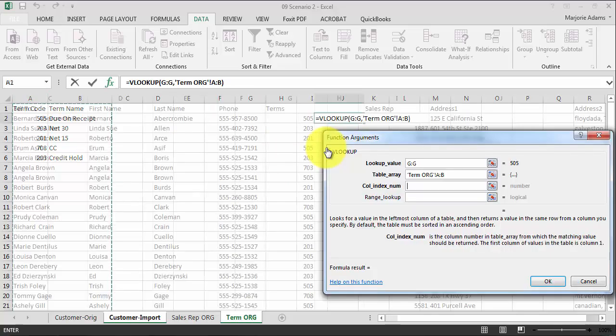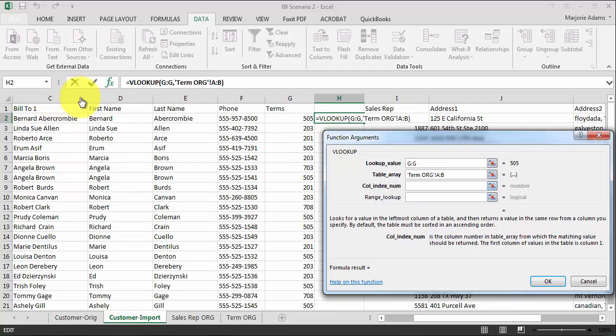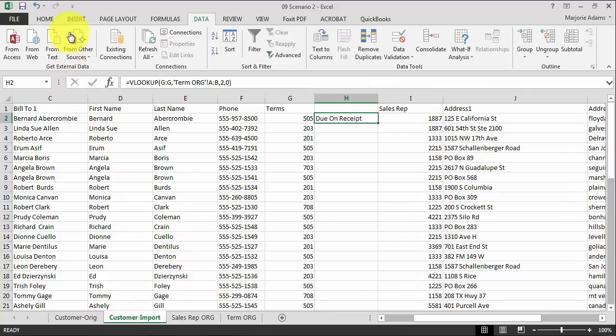The third line here is saying, okay, you highlighted two columns. Which of the two columns do you want to return data for? And I'm going to say column 2, because again, when I look at that term org, column 1 was what I'm cross-referencing. Column 2 was the actual data that I want to return, the actual name for the term. Then in range lookup, we want to say, if it's true, or do we want to find an exact amount? You want to put in there a 0 always. So the last one should always be a 0. And then say OK.